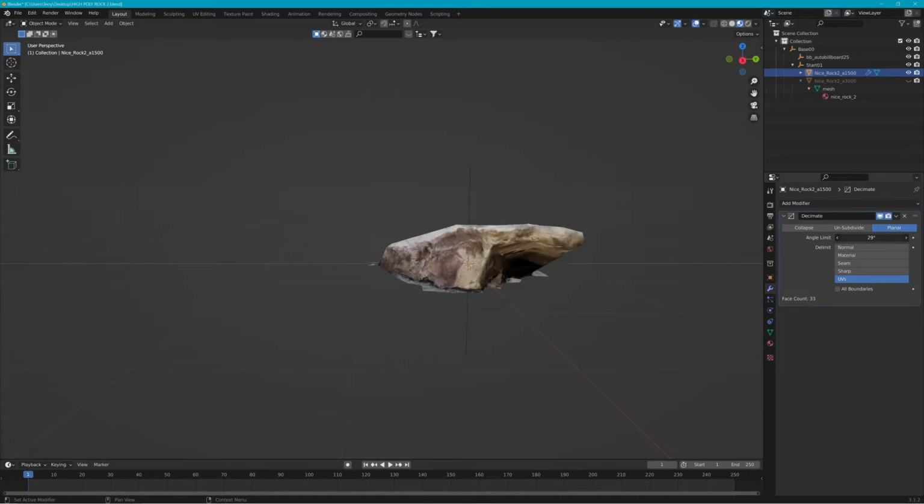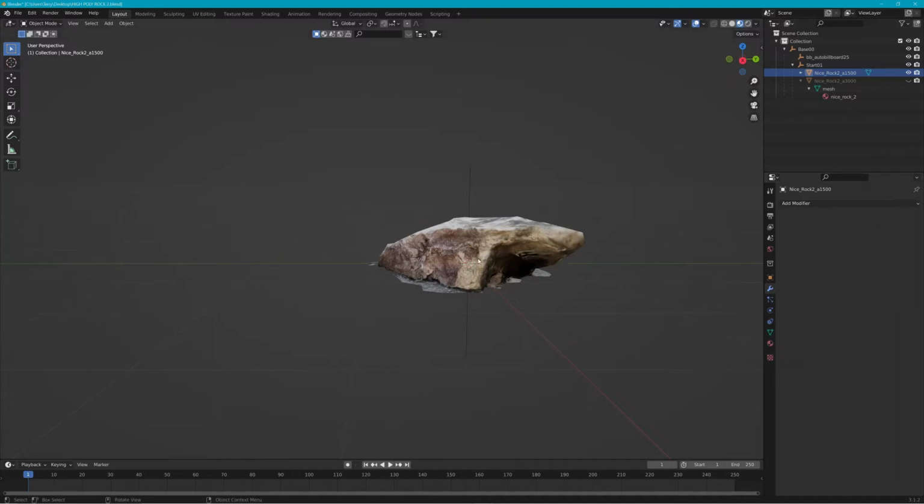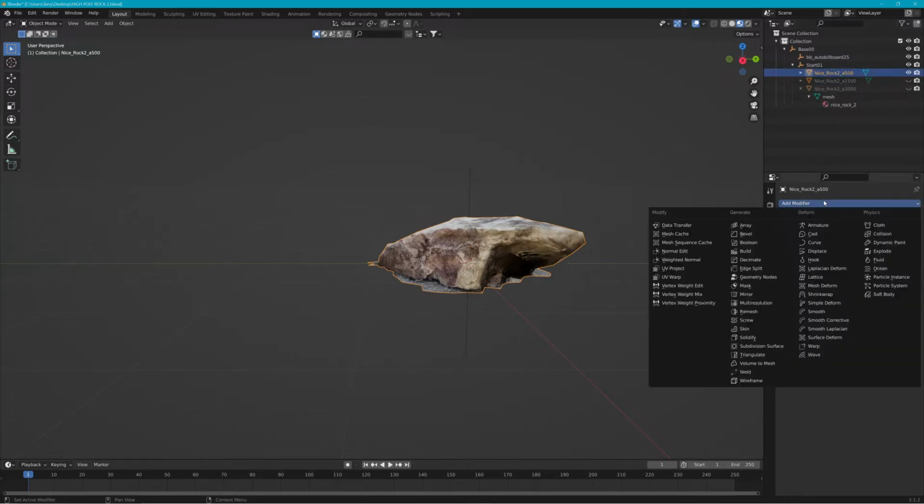Because remember, this is going to be the next LOD that draws as you get farther away. But you don't want it so much of a change that you see it going from that to that. You know what I mean? You want to pick something that's less but not as much, and apply it. And then you can duplicate this one. You can call this one like A500. And then this one, reduce it even more.